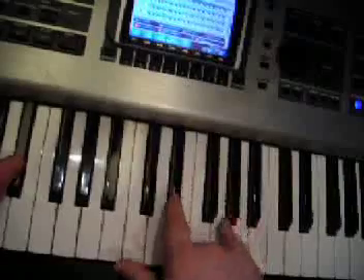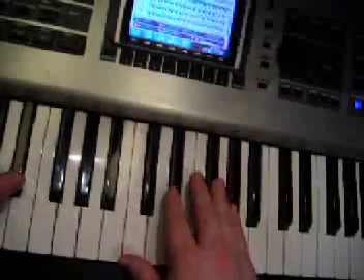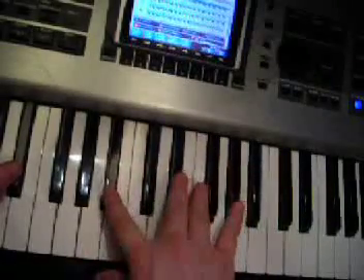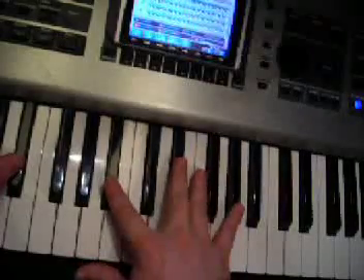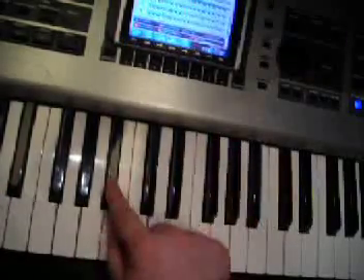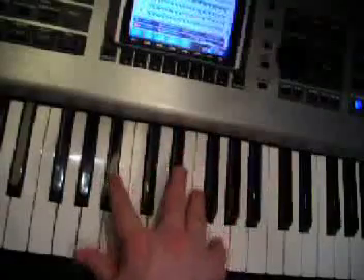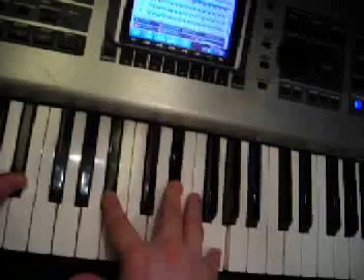Now the reason I'm starting with fourths is that you can use fourths to build so many different things. For example, if we start with E flat, we go down a fourth, which is B flat, and then up a fourth to A flat. So you've got these three notes. And then you take the top one down a half step, you get a full E flat chord.